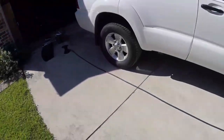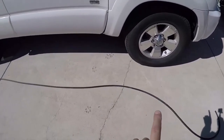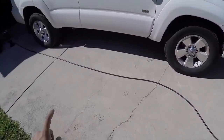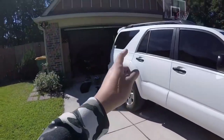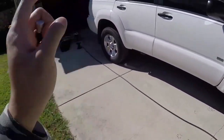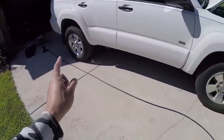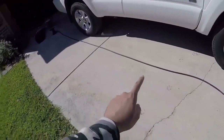So I have the hose rolled out, and we don't need this much hose. However, we do want to give it some slack, give it a little extra hose than what I really need, because eventually I want to lift my 4Runner, and if I were to keep it short and I lift it, the lift could possibly tear the hose. So it's ideal to leave a little bit of slack.